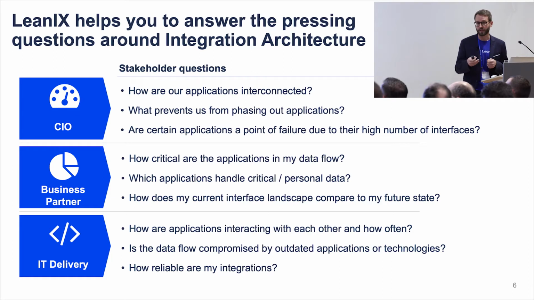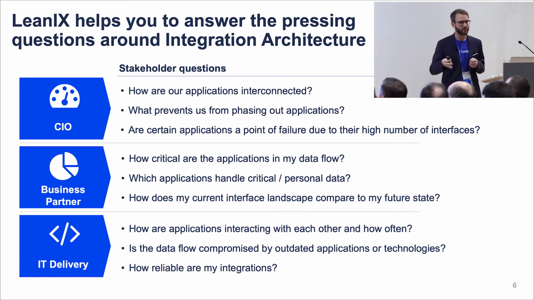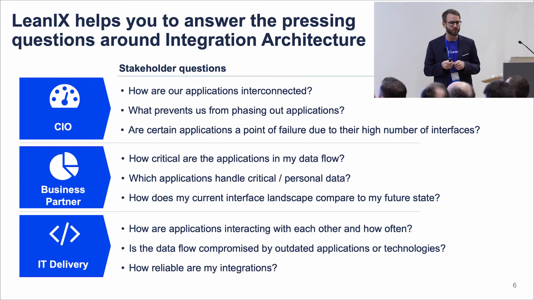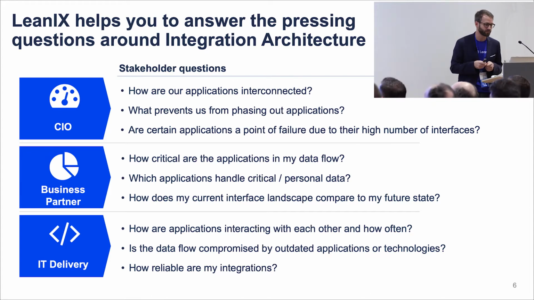Do I maybe have applications that are a point of failure because they have so many interfaces? So if that one crashes, what happens to my whole organization? Will I still be able to produce my goods? Will I still be able to recruit talent? And without going through all of them, one that I would also showcase later is with regards to personal data. So in what applications are handling personal sensitive information, maybe relevant for compliance or for GDPR use cases.